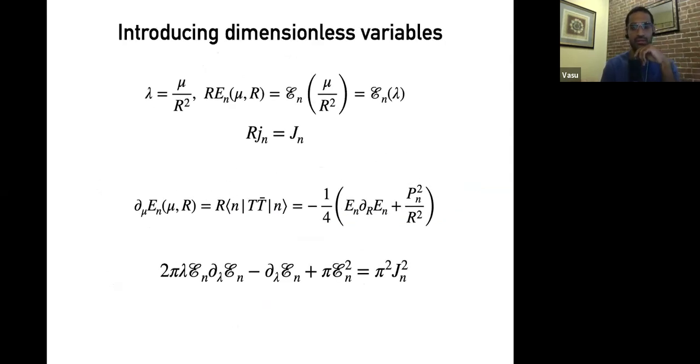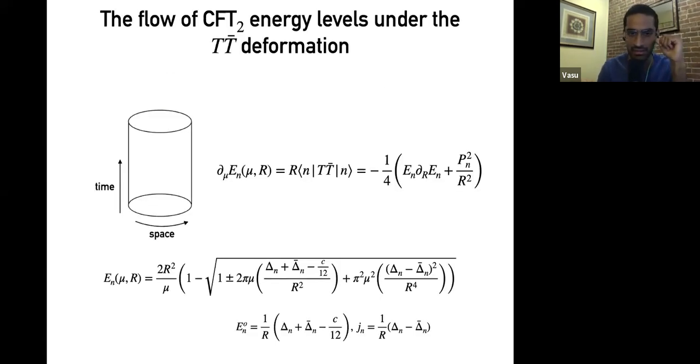So the quantity that I will use actually will be this lambda, which is a dimensionless ratio of mu and R squared. And I can write the Burgers' equation purely in terms of this lambda, which will be very useful to us in what's to follow. And curly E sub n is R times En, which is once again dimensionless. And this quantity is purely a function of lambda. All of this is just a rewriting of the formula we already knew, in hindsight of knowing the solution over here. As you can see, mu always appears in this ratio, mu over R squared.